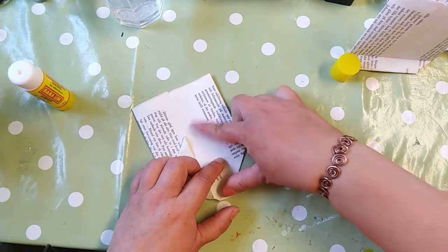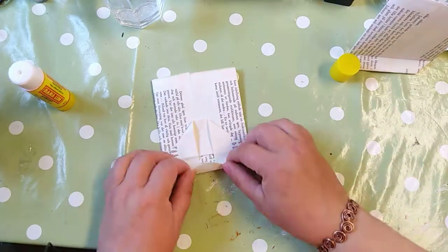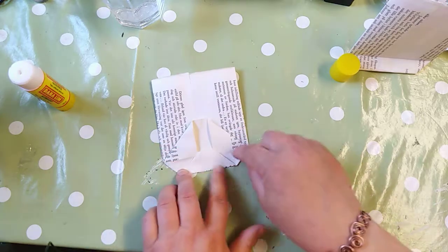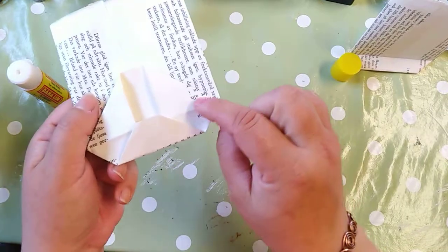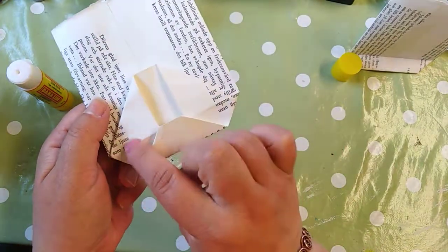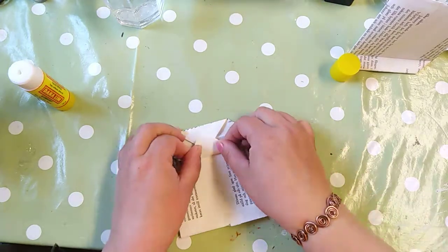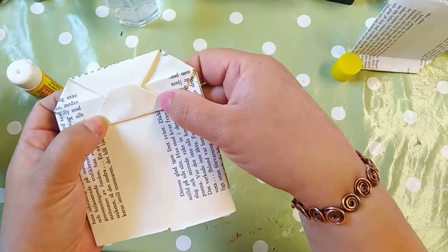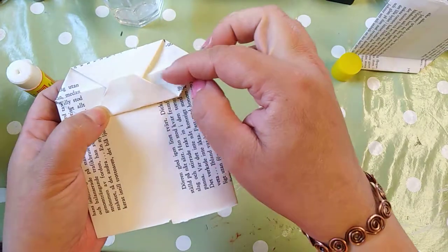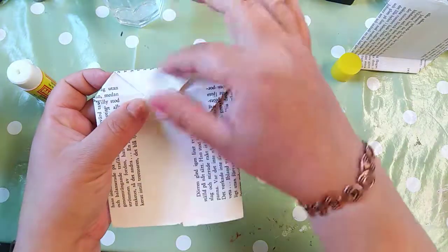Okay, and you push it up, and then you fold this one over, and you make sure it crosses the middle. You have this folding line here, that's the middle, so you make sure this one crosses a bit. And you do the same with this side, make sure it crosses a bit so they cross each other. See that? That's the middle. This one crosses over, this one crosses over, and they cross over each other.